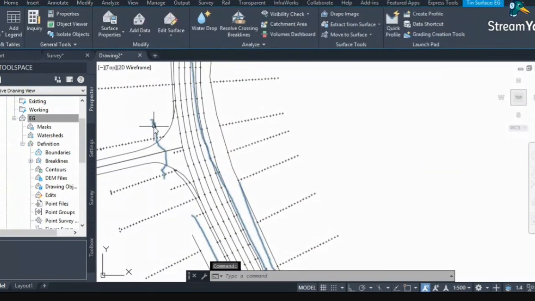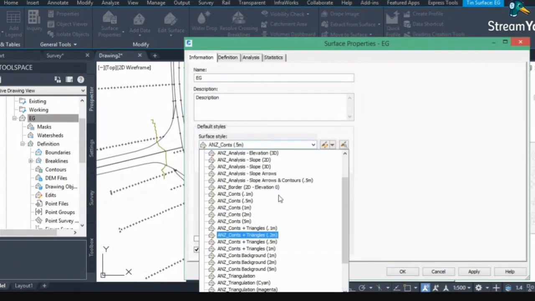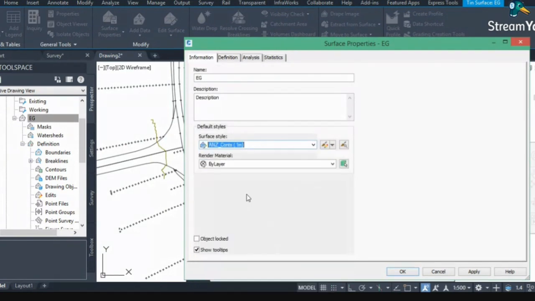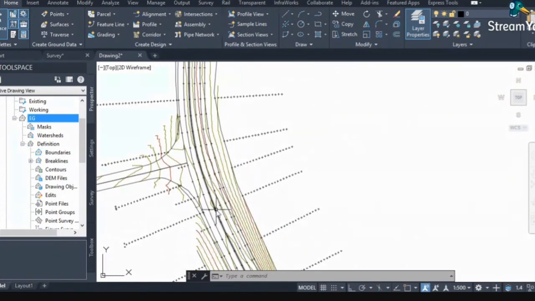What I'll do, I change my style and give some more contour to it. So I'll choose contour 0.1 to see it in more depth. So this is the benefit: I get to select my new file and new template that has predefined styles over there, so I do not have to create them again and change them again, and save a lot of time.